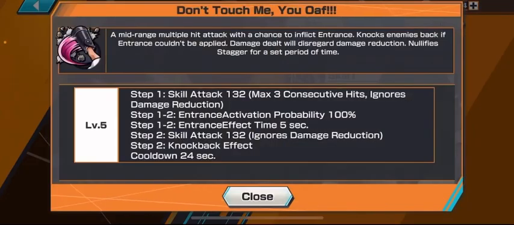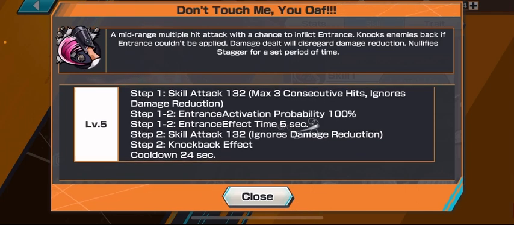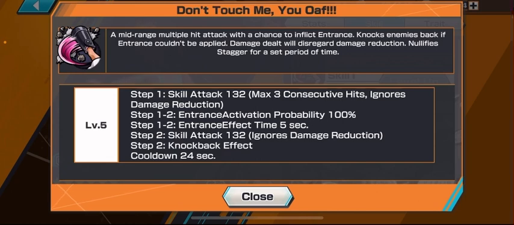Skill 1, Don't Touch Me, You Oaf. This is a mid-range, multi-hitting area attack that has a chance to inflict entrance. The chance is 100%, and entrance lasts for 5 seconds. This skill will knock the enemies back if entrance cannot be inflicted. For those who don't know, Entrance is the status effect that turns you into stone.